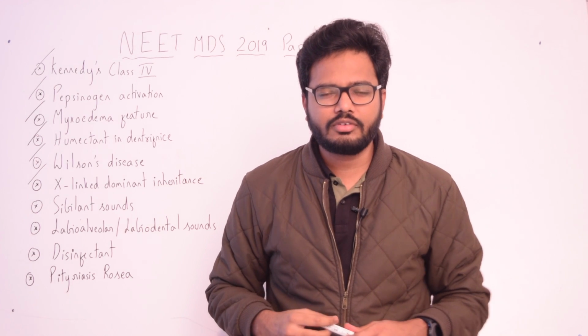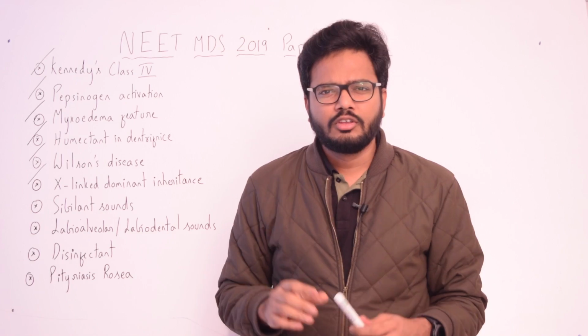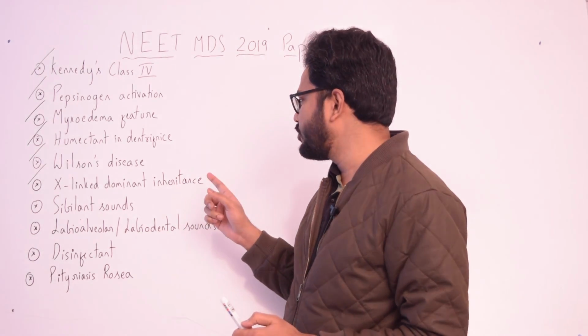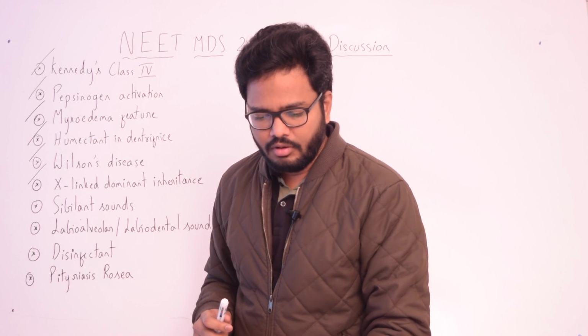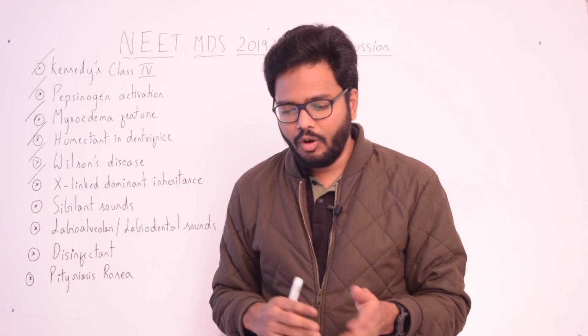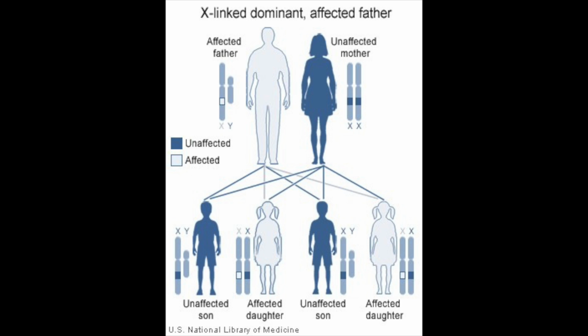Often we have confusion pertaining to this X-linked dominant or recessive mode of transmission. So we'll briefly discuss X-linked dominant inheritance with one example. You had a question on father transmits the disease to all of his daughters. So what is the type of inheritance? If you look into the image now, X-linked dominant inheritance, also called X-linked dominance, is a mode of genetic inheritance by which a dominant gene is carried on the X chromosome, hence it's called X-linked dominant.